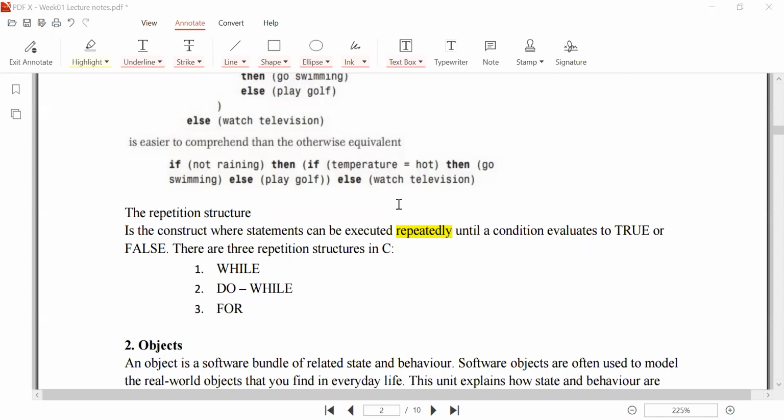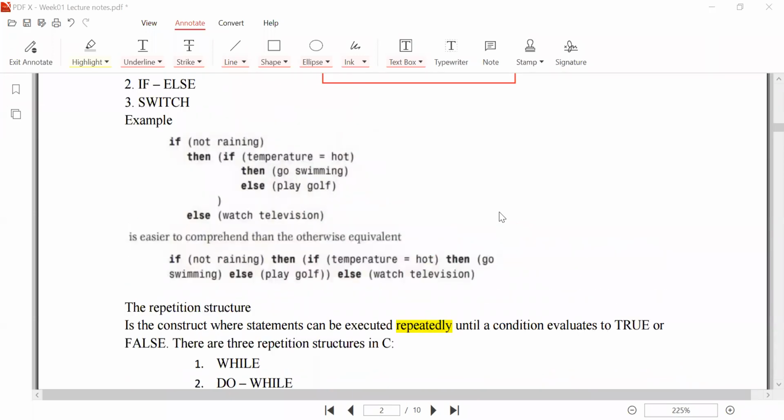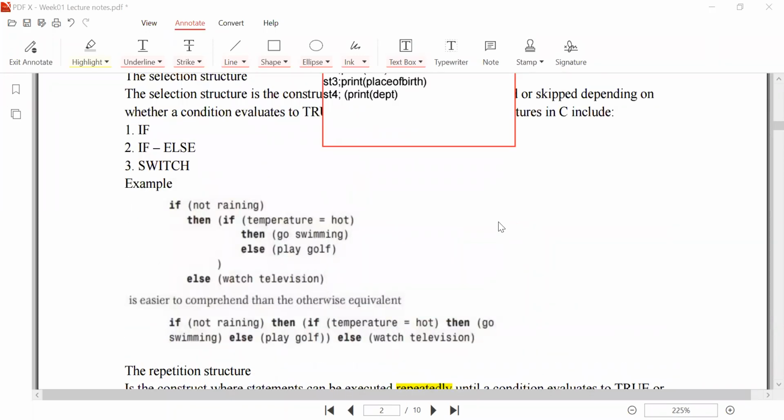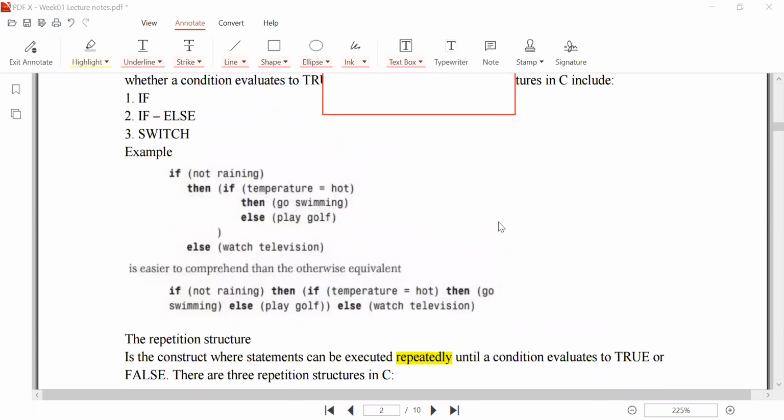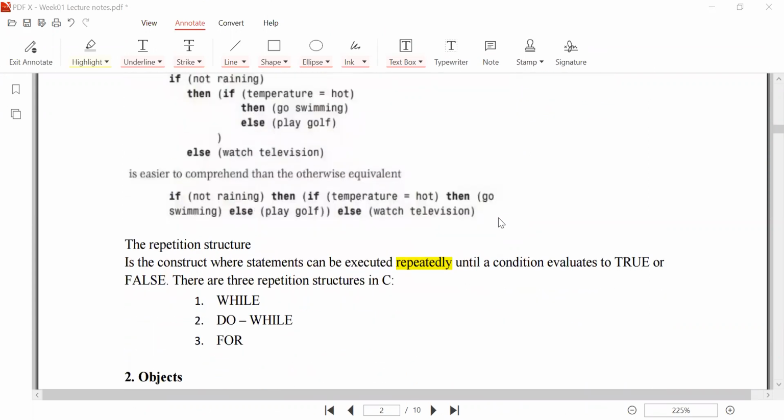Now, Shifu, how is a repetition structure different from a loop? When you talk of a loop, it simply means you are doing something repetitively.